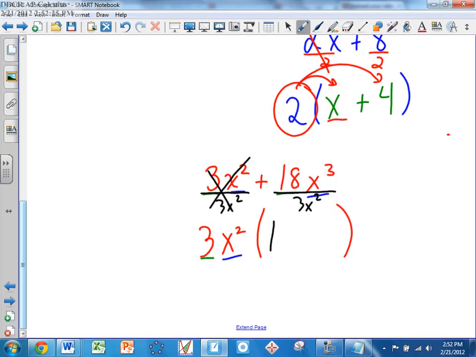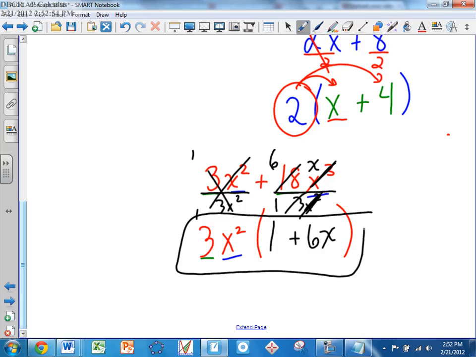It is very important that you remember here. If you cancel something out, there is a 1 left behind, because this placeholder is a big deal here. Now, 18 divided by 3 is? 6. And I have 3 x's here, or x cubed, and 2 of them here. So I'm left with 1 of my x's up top. Again, there was x to the third over x to the second. So 3 of these x's, 2 of them cancel with 2 of these, and I'm left with 1 of them up top. That 18 and that 3 reduces to 6 and 1. So this is what you get when you factor out the 3x.